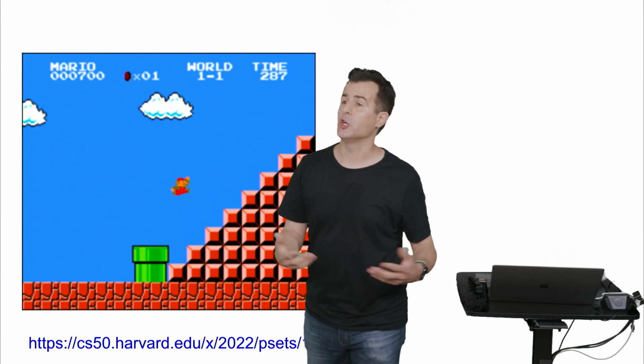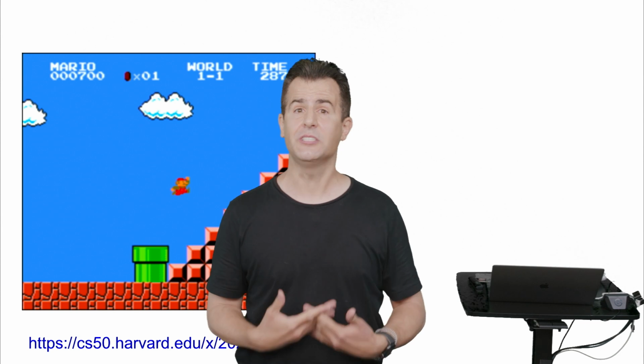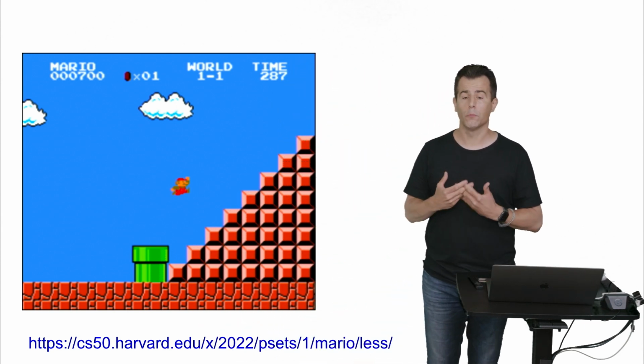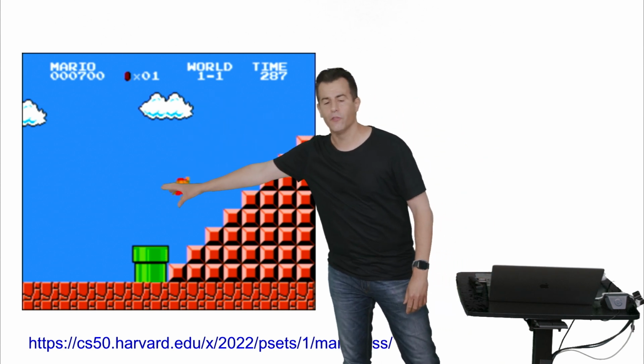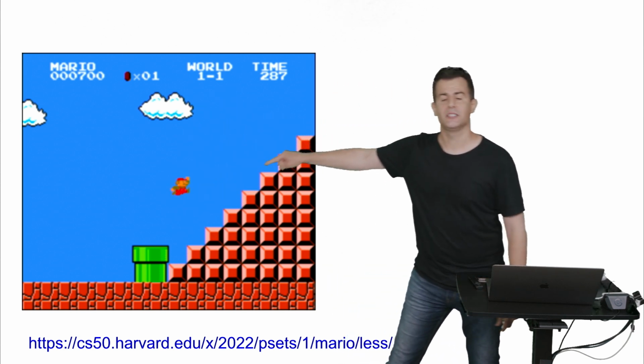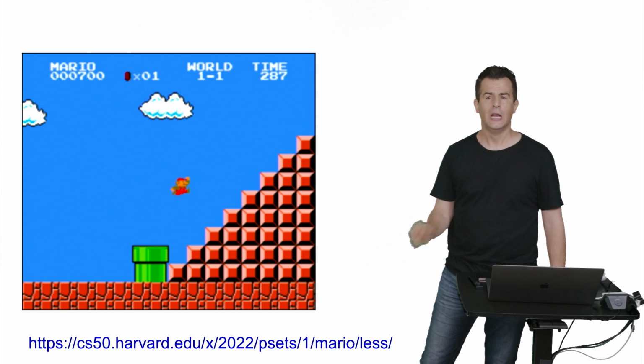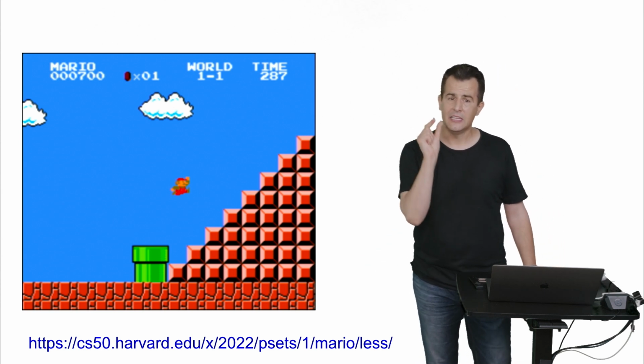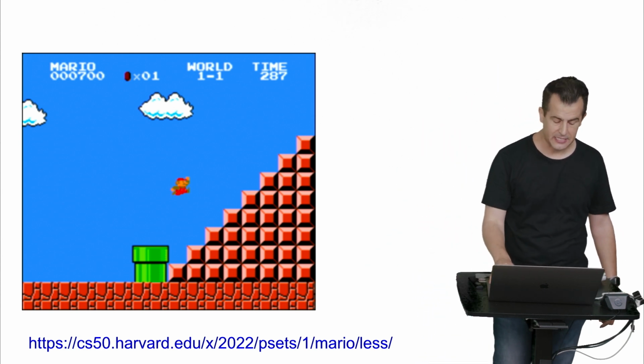So this inspires what is CS50's first problem set still to this day, which is to have students create, using C and a terminal window only, none of the colors, none of the Mario or pipe, but just pivot from this picture to implement using hashtags these individual bricks instead.